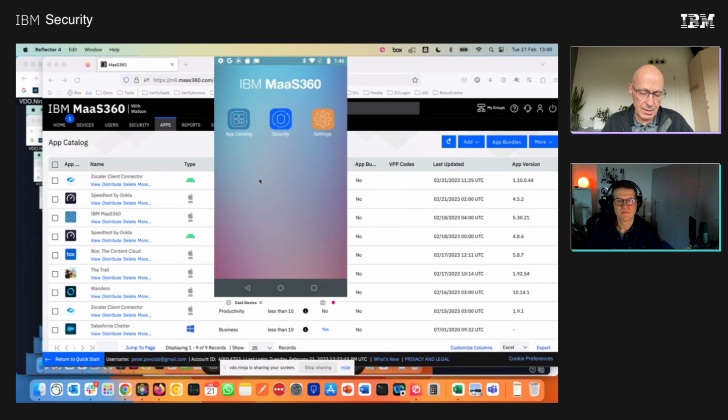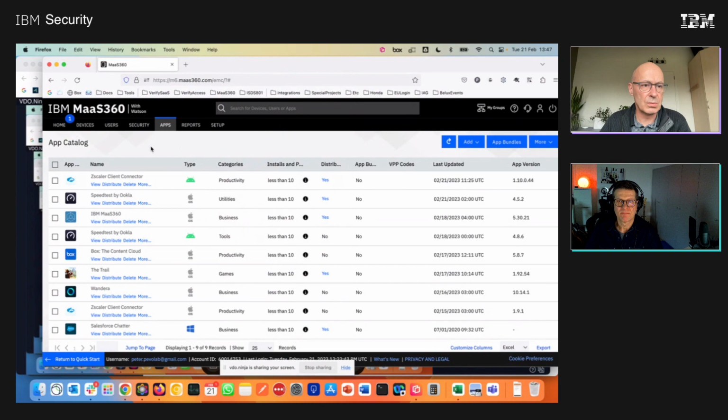So we looked at settings, we looked at the app catalog in the MaaS360. Next is policies. Okay, let's go back then to our MaaS360 console.